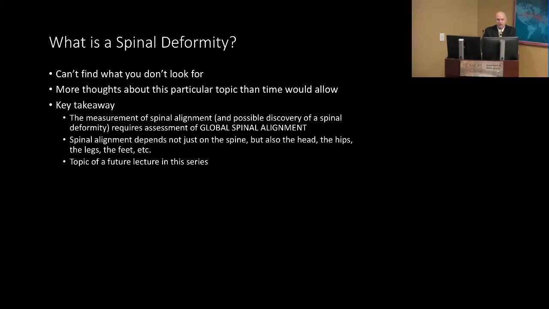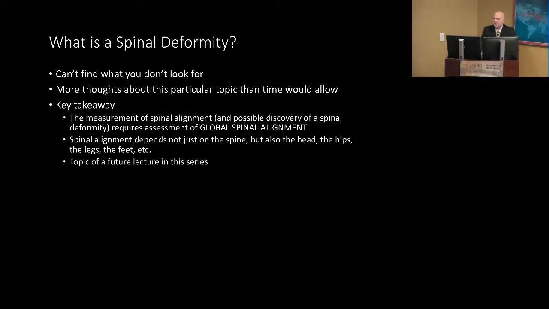One thing that I think is important is you can't find what you don't look for. So it's very easy for your typical community neurosurgeon or orthopedic surgeon to say, well, I don't see any patients with spinal deformities. But they probably are just getting routine lumbar x-rays and don't actually look to see what their sagittal alignment would be or if there are any coronal malalignments.